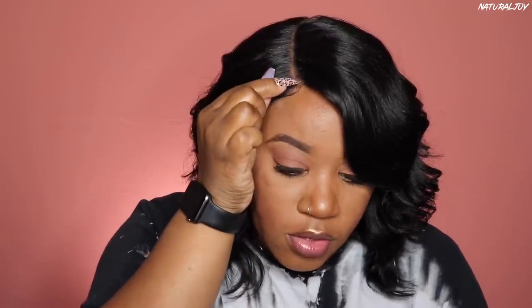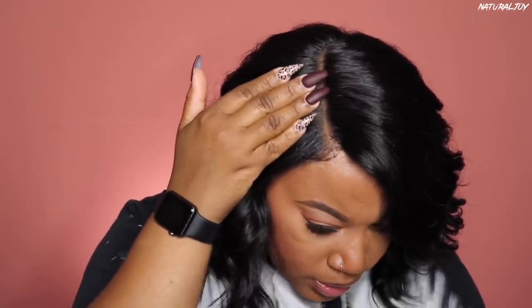But this bob is giving me Carrie, Mika, and a little bit of Chastity vibes. Except, you know, Chastity was not a lace front wig, but it's kind of giving me that vibe just a little bit. My only con I really had with this wig was the parting space area did not come off as natural. So I kind of curved it just a little bit more. I just kind of used those baby hairs and cut them down a little bit and swooped it over a little bit. That way the part wasn't just saying, oh my gosh, I'm a wig. That's not what you wanted to say. So I just swooped it over a little bit and then added my powder in. And then that is what the parting space is looking like.